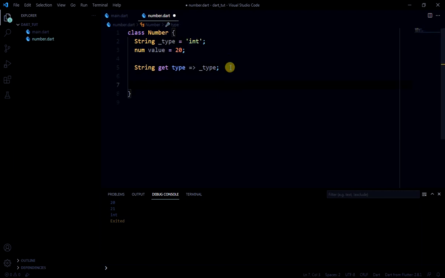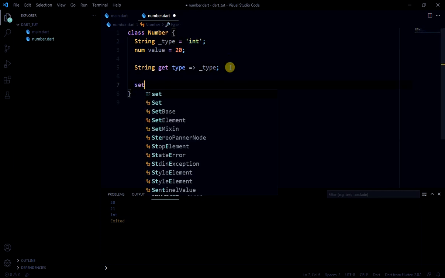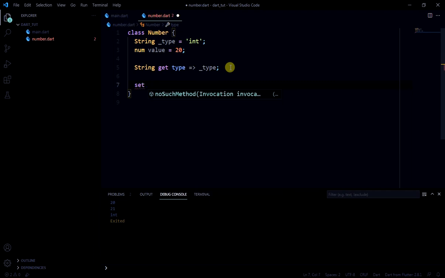But we could do much better by creating a setter that allows us to control what value is passed inside of this variable. So how do we do that? We use what is called set. So we're going to do something like set type, and then we're going to specify the type we want to set.